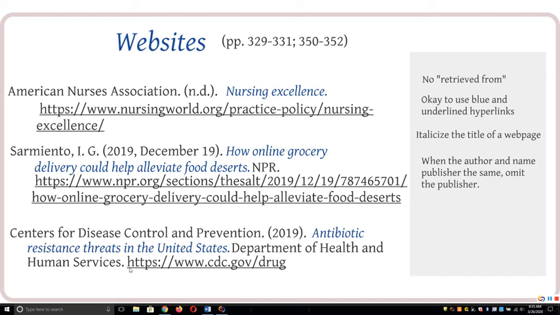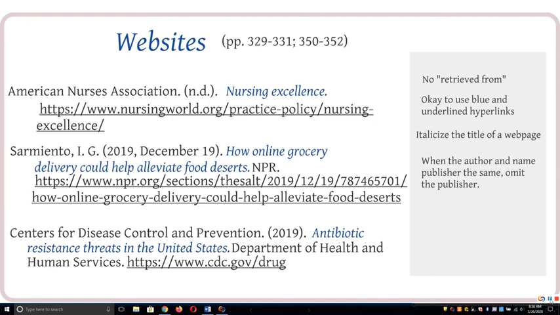This concludes my coverage of reference list citation basics. One thing to note is always remember that the reference page is always a separate page at the end of the document. You always include all of your works in alphabetical order. And then at the very top of the page, the name of the page will be References. MLA does Works Cited, APA is References for the heading at the top of your reference list.